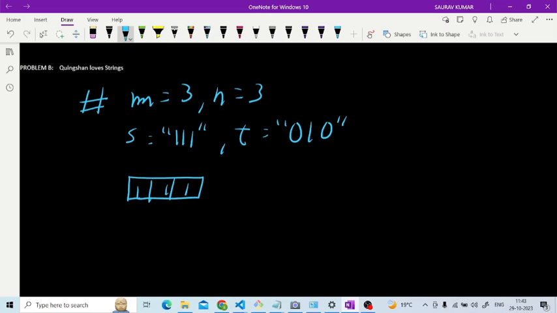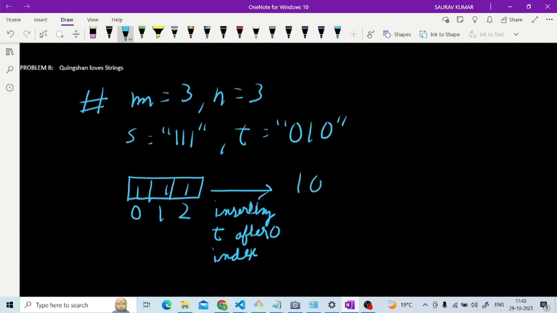For example, suppose this is index 0 1 2. So inserting t after index 0, the new string becomes 1 0 1 0 1 1, right? So this is the string we inserted.